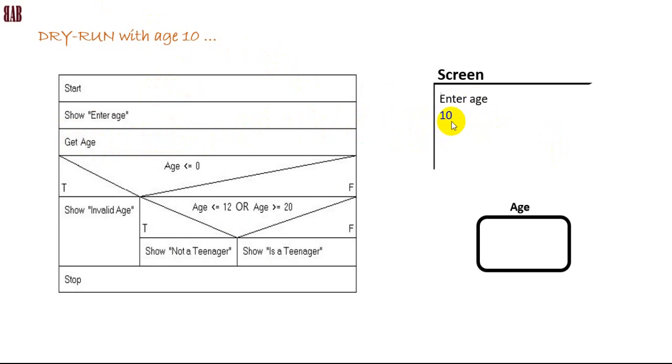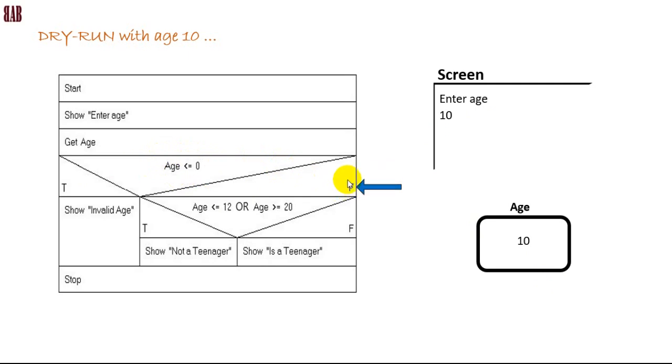So when you put 10 and enter, it will go into the variable called age, which is this. So this will become 10. Then after that line, you go to the next line. Now you are checking, is age less than or equal to 0? Is it less than 0? No. Age is 10. Less than 0? No. Is it equal to 0? No. So both are false. Therefore, this condition is false. If either this is true or this is true, this condition will become true. But in this case, we have put 10 and that does not satisfy that. And therefore, this condition is false. So we have to enter the false side.